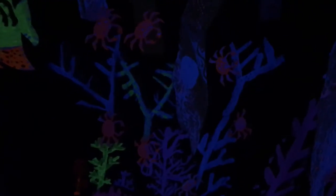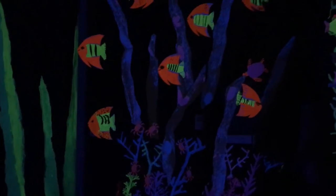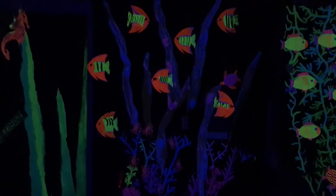And there's some pool noodles, actually, with some texture on them. It's a little hard to see in the dark. And the crabs are adorable, too. Crabs were another favorite of the kids, how the crabs came out. And I'll show you the wall where the crabs are, and I think these are some type of an angelfish here.